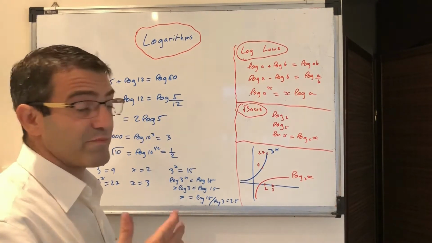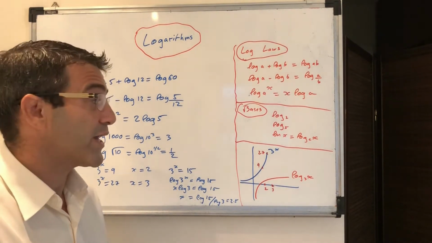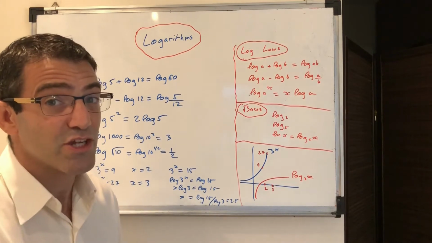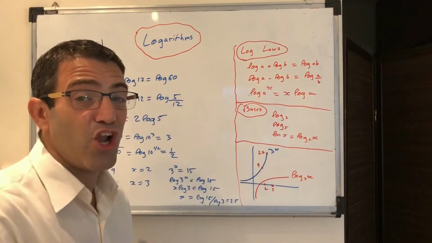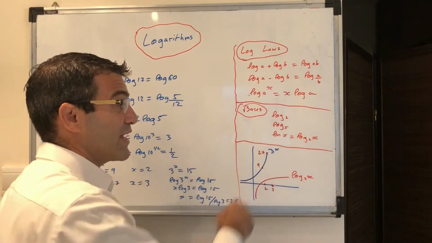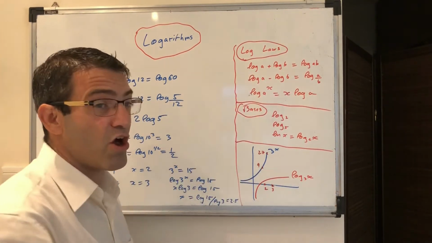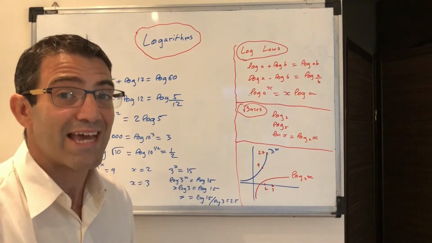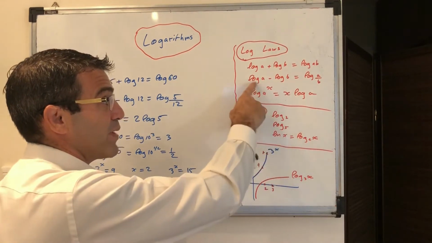Now I've mentioned very quickly in passing that we talk about base. Okay, so this is how we speak in terms of logarithms. Log, and if you see a little 2 here, we say log in base 2. Or if we see a little 5 here, we say log in base 5. And here there was nothing, so we just said log, but it means log in base 10. So we're talking about powers of 2, powers of 5, powers of 10.